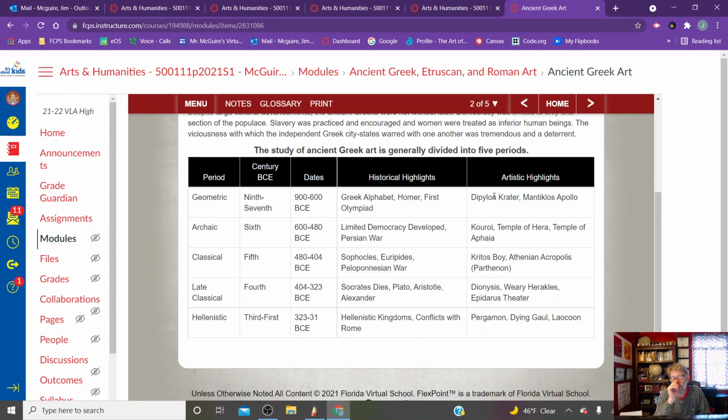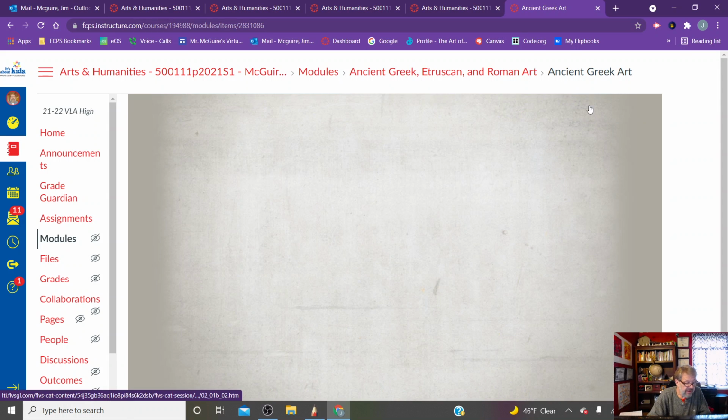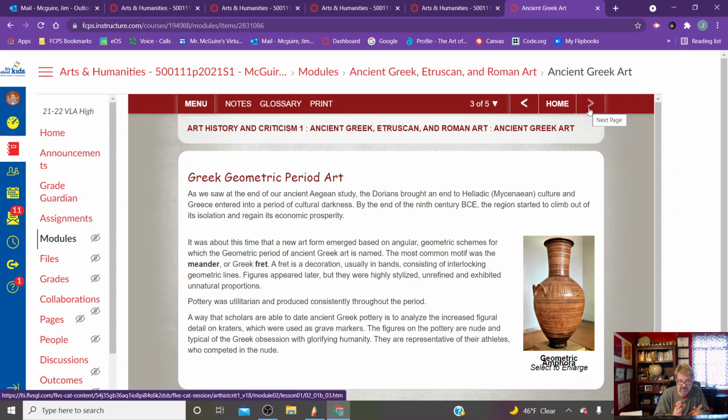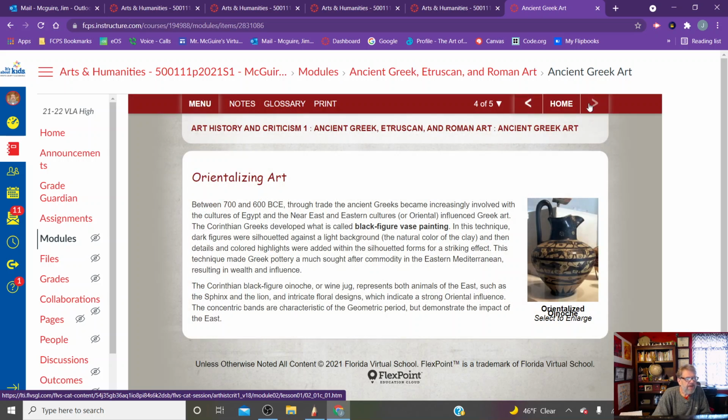And again, it doesn't take much to recognize. There's only a few words you're really going to have to say to tell me why this is geometric or archaic or why this is Hellenistic. And the differences are pretty striking. So just understand what they are. When we think about the geometric period, think about geometry. What things are geometric about these types of sculptures? That might be a reminder, a way to kind of think about it.